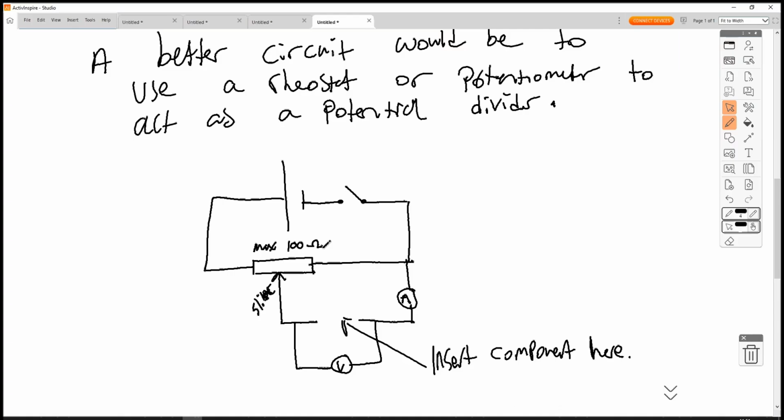So in this way, we've got the full range of 0 volts all the way to the maximum that our power supply can provide. Now, if we want to get negative values of potential difference and current, we can simply take our power supply and connect it in reverse, or take out a component and connect it in reverse. The easiest would be to reverse the power supply.